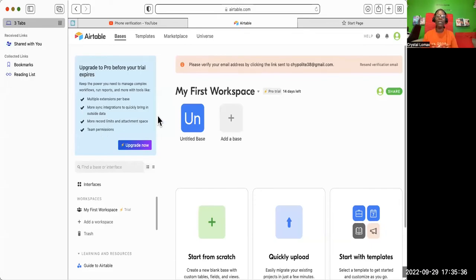Okay, so this is Airtable, and I already filled in my personal information, so I wouldn't have to do that. Airtable, like I said, is similar to Excel. Excel goes by worksheets, and Airtable goes by fields and tables, and each table has fields, and each field connects.